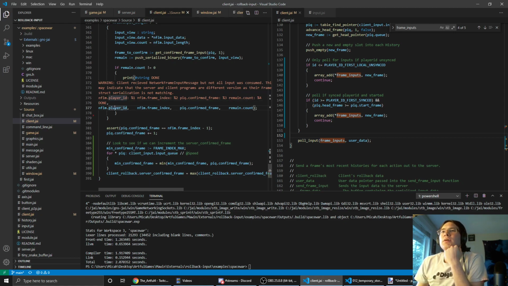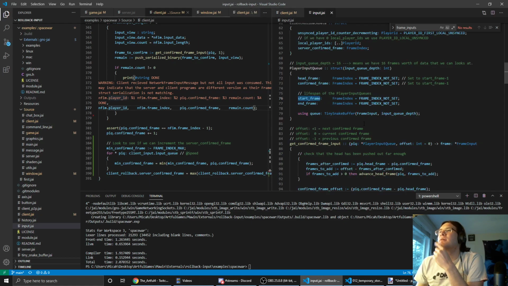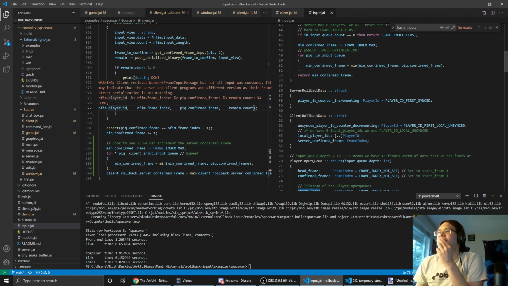So to make this work, I think we just have to add another thing here, which is root frame. So this is inputs. This frame's inputs have been confirmed by the server.